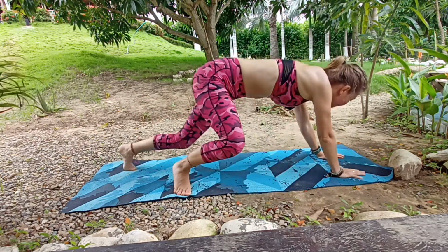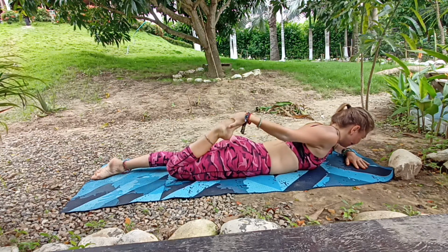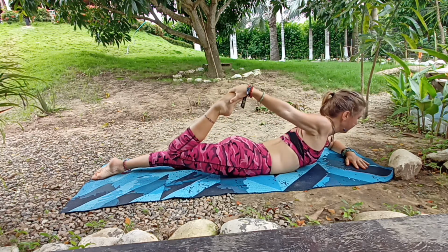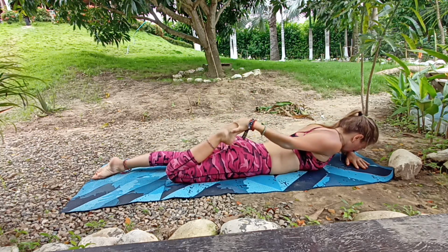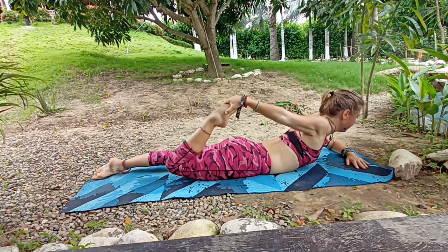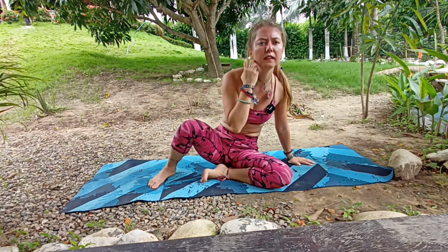Good. We try to integrate a small lift of the knee as well. So you start the same way, push your foot away from you, lifting the chest, and now try to lift the knee off the ground. Lower it and release. Again, we push the foot away. Push the pelvis down as you lift the knee, even if it's just 1 millimeter off the ground. And release.